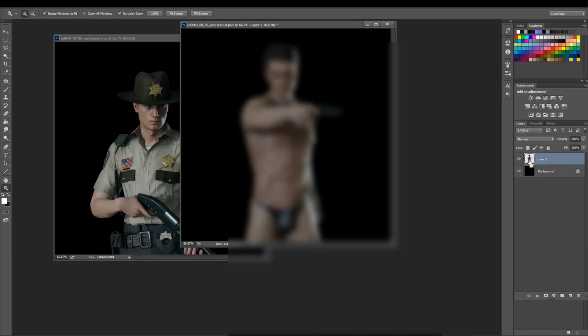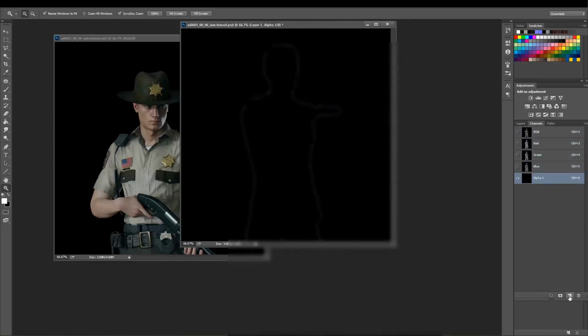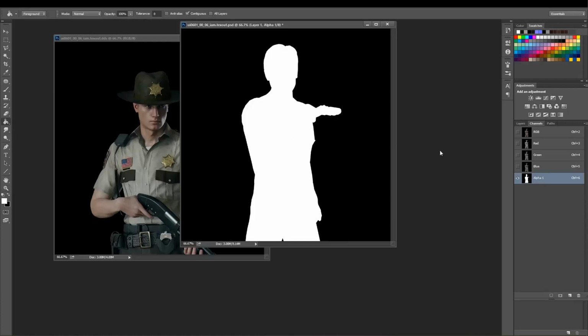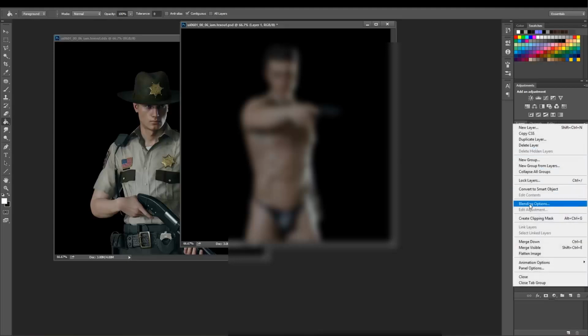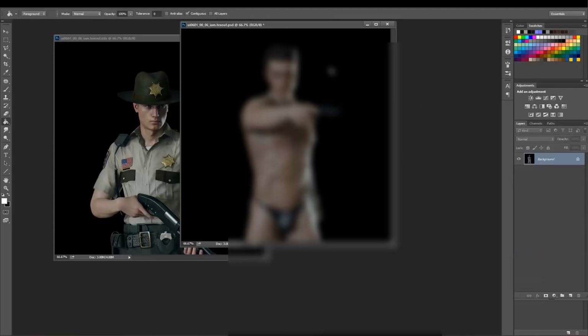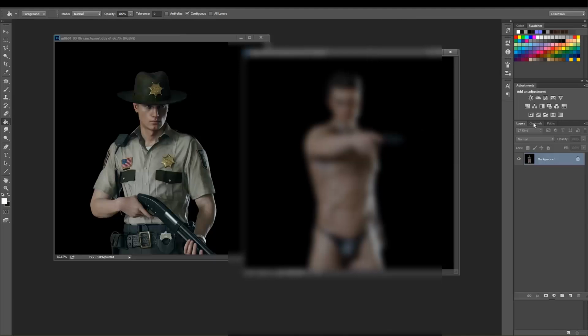And now to make it transparent, if you have your background like this, you hold Control and click on your layer. You can see that you get a selection. And now if you don't know how to do it, you click on New Channel, okay, and then you just fill it with white like that, and then you flatten, so you get the same situation.